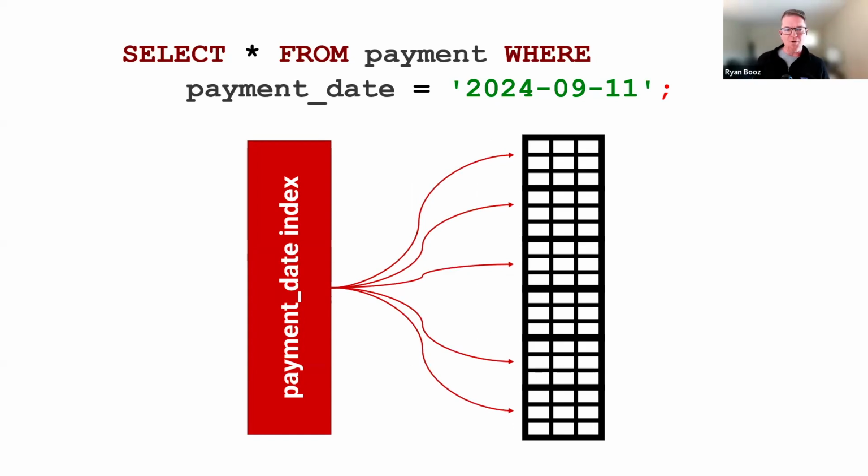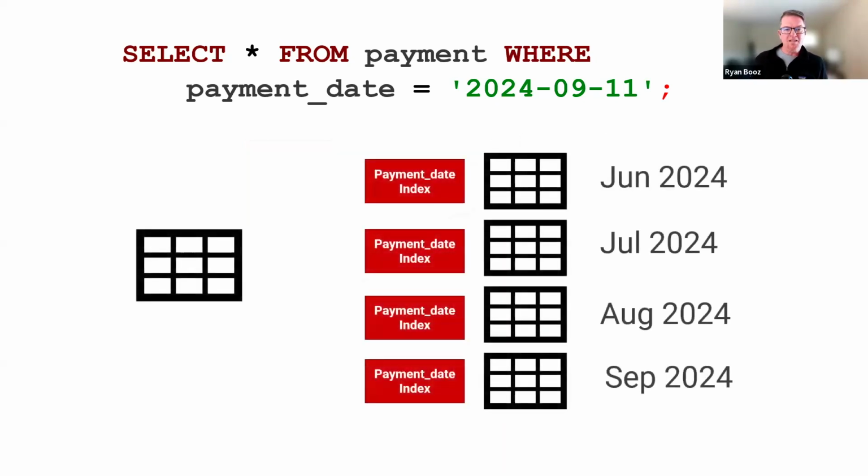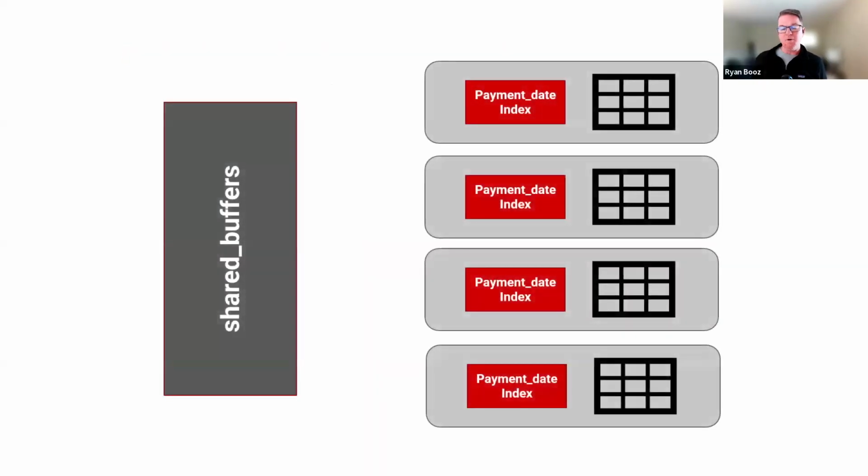That's great. However, what would be, in most cases in our modern world, better, particularly with things like time series data, which a lot of us have, is if we could segment that. And so not only is the query improved by the index itself, but we have a smaller index on a smaller area, and that data gets stored inside of shared buffers. If I have the entire table and index, index maintenance, other things, we're going to be pulling lots of pages in and out over time that may not be frequently used or necessary, and that wastes space in shared buffers and other things.